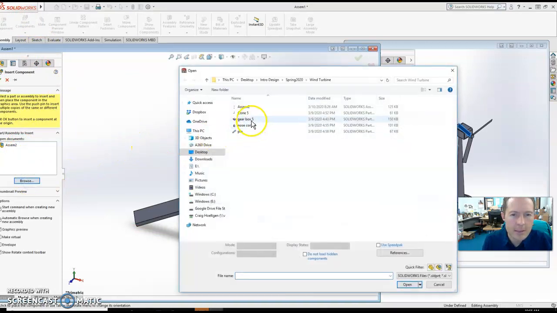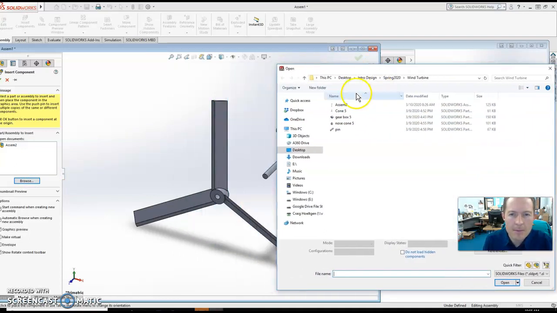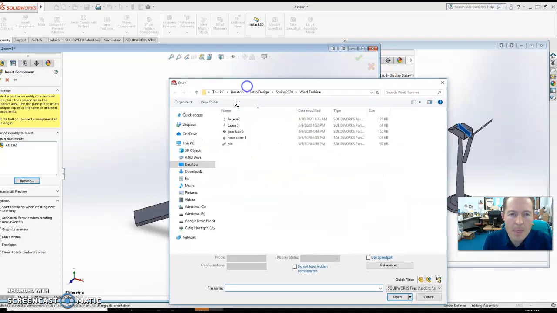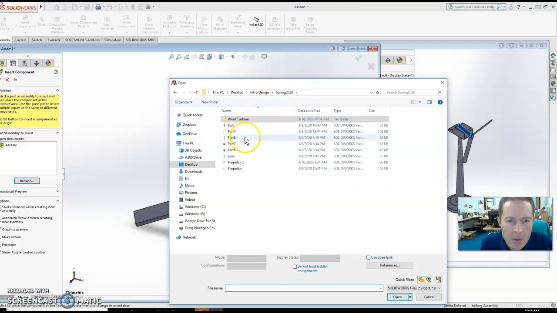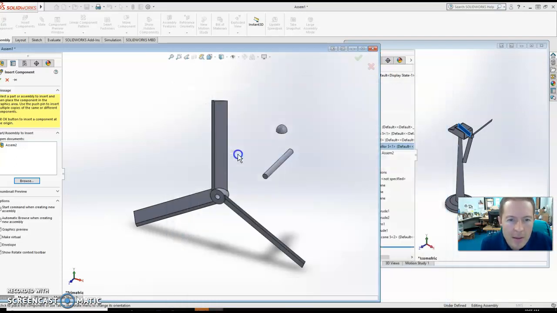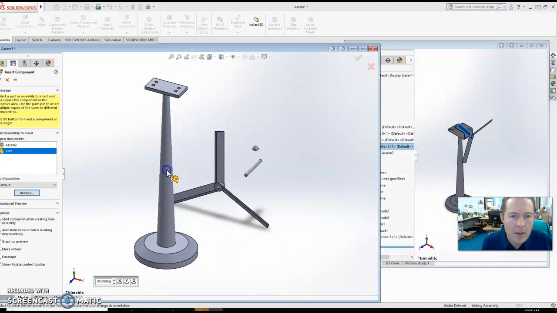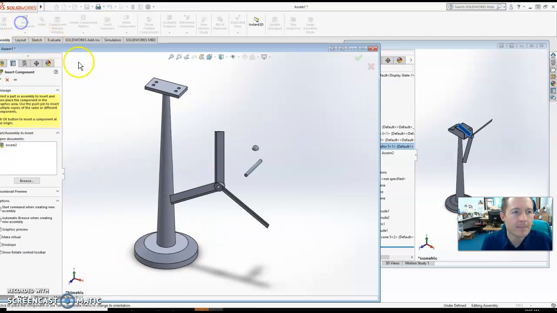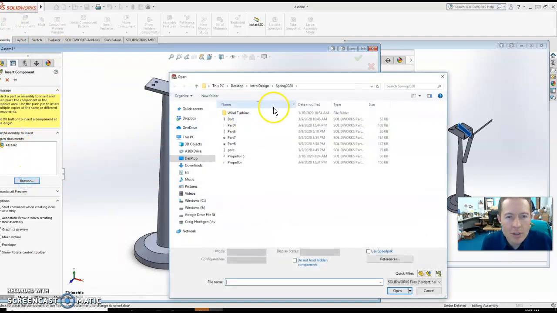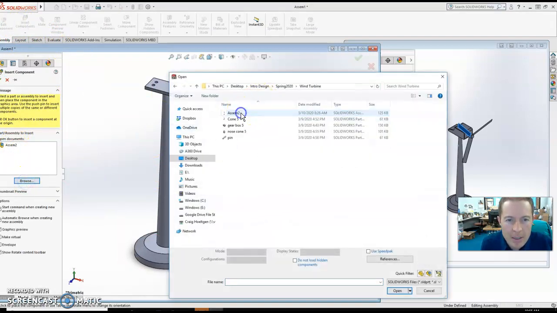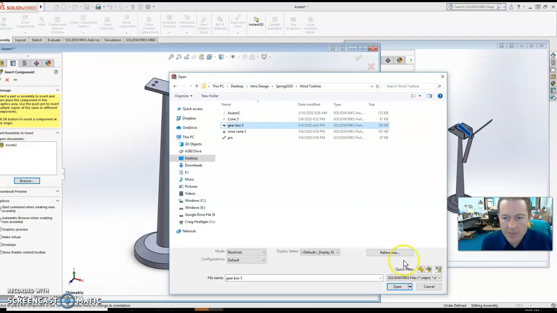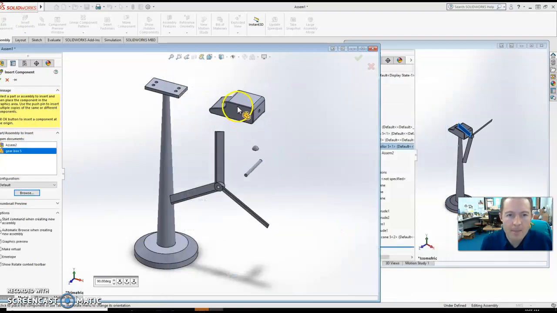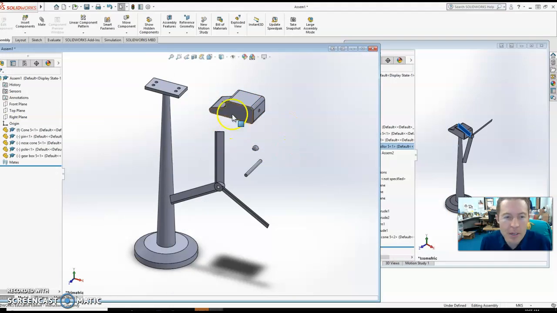We want the gearbox. I'm not finding one of the parts I'm looking for. Let me go back over here and see if I can find that. Okay, here's our pole, and now just a final gearbox. In yours, it'll all be organized a little better than this, so that should be just fine for you. Okay, so first things first, bring in all your parts.